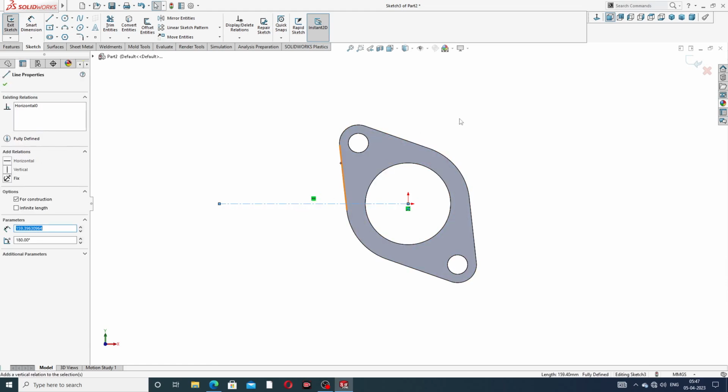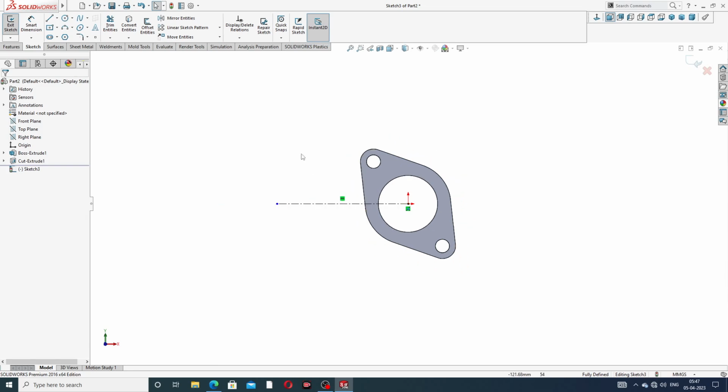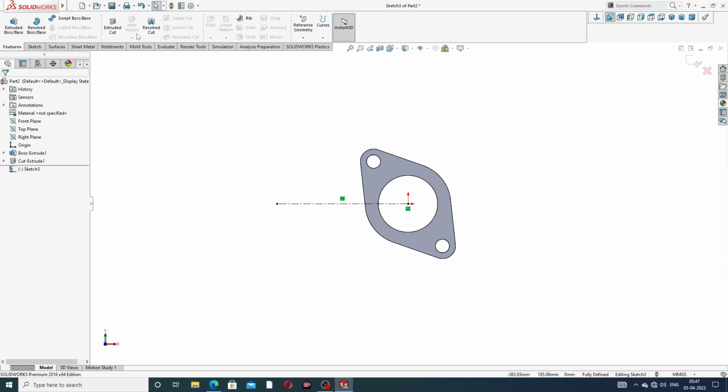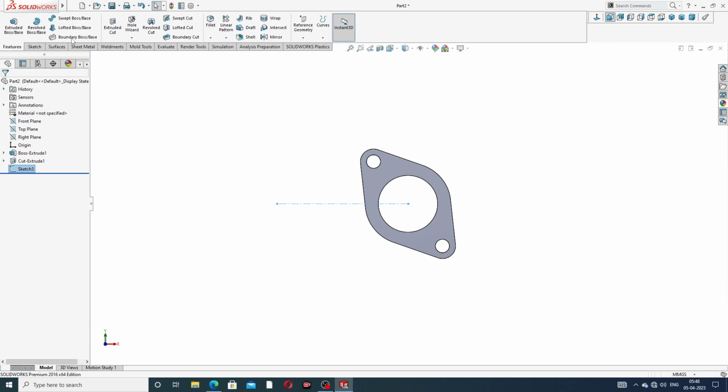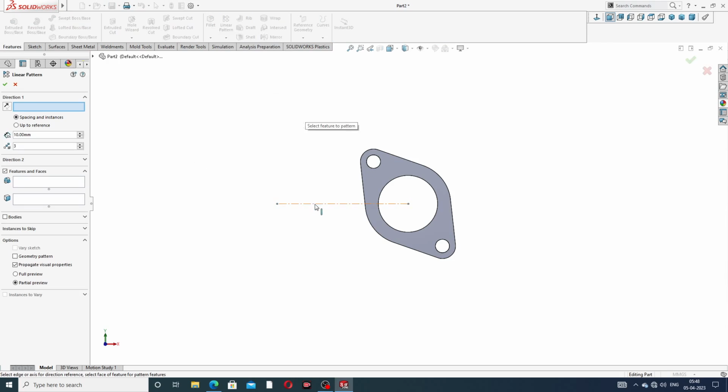Click horizontal, and use exit, and use pattern, and the pattern is linear pattern. Select this, and use 4 pattern, and distance between is 120 millimeter.